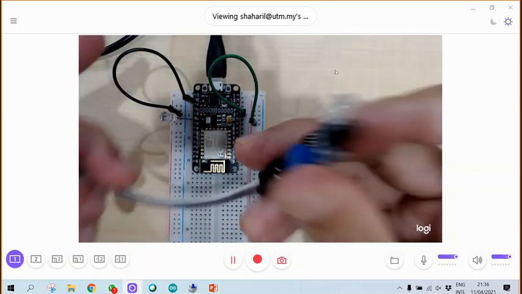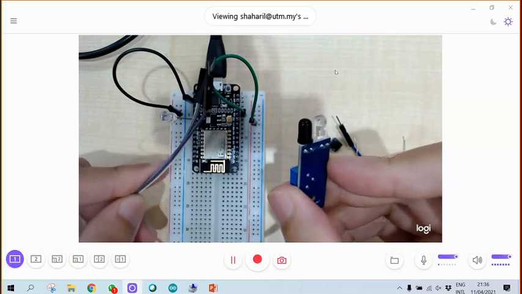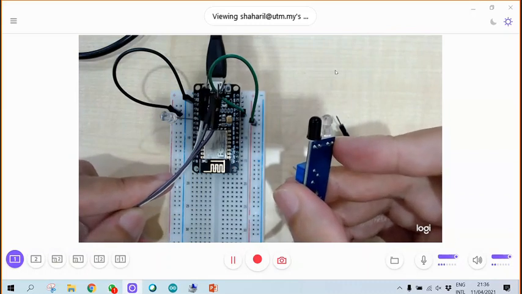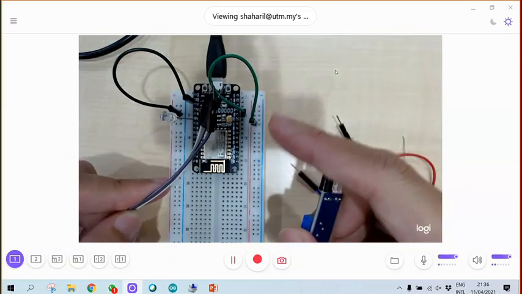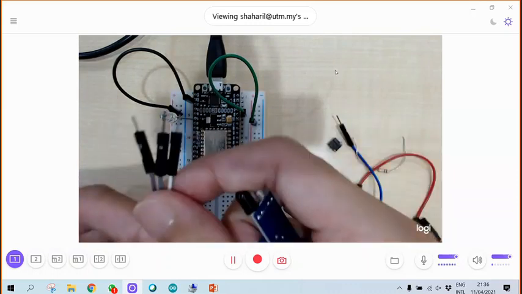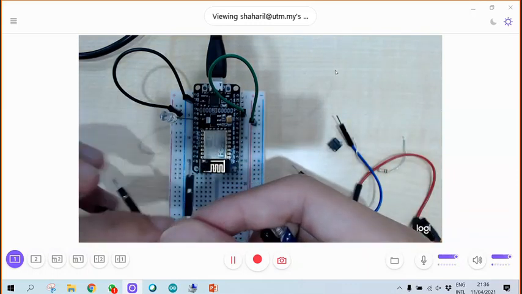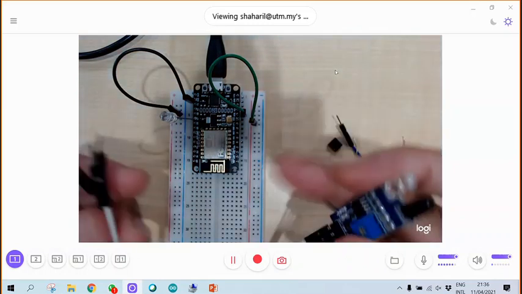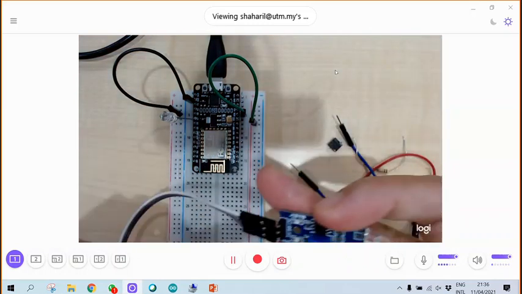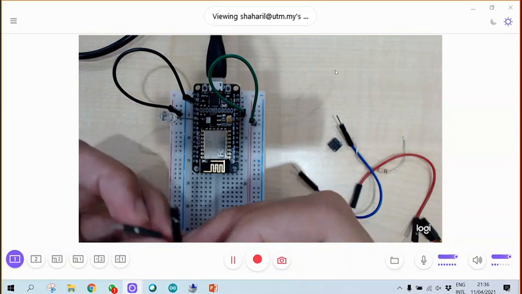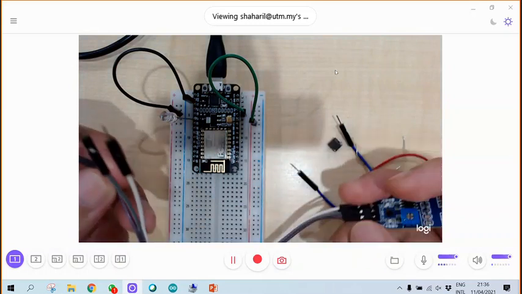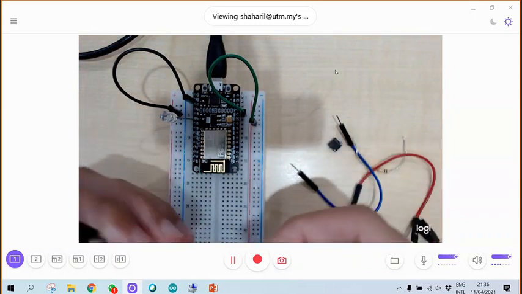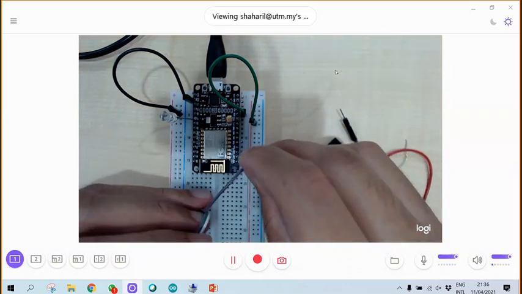So we know the input is only 1 or 0, which means you will put it into a digital pin. Let's say we put it at the same pin where you put the switch. Now VCC is connected to 3.3, the purple one, 3.3 here, 3.3 here.